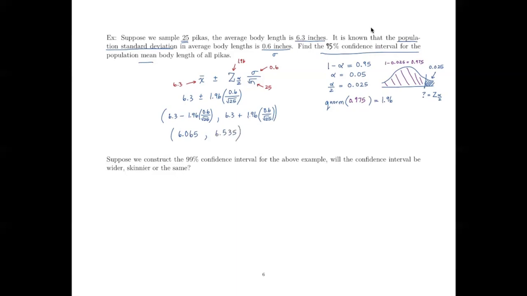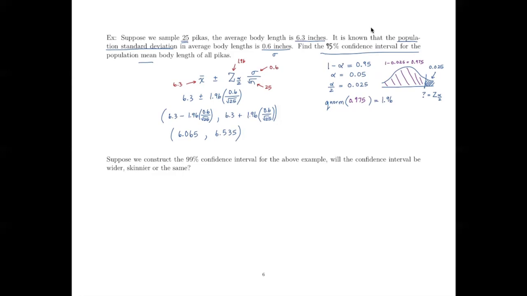So that's my range of plausible values. Anything in between those two numbers is what I have 95% confidence in. Again, in repeated sampling, I would anticipate that 95% of the intervals I would construct would contain the true population mean mu. Sometimes we'll also say that we're 95% confident the mean is in there. So that's fine with me too.